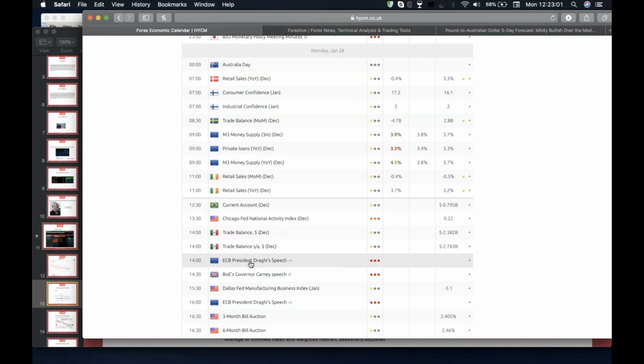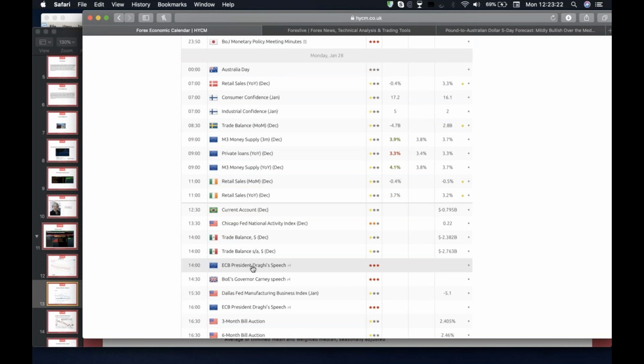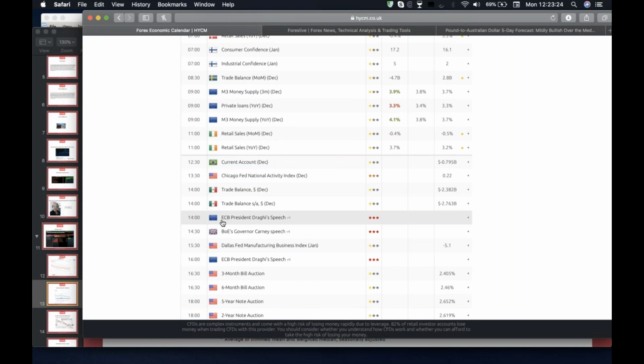Okay, so 2 o'clock, if you're trading the euro, wait until Draghi's spoken. He might give a clue. He might be saying the balance of risks means that we're very unlikely to raise interest rates next year now. Something like that would suddenly see the euro drop. So market participants will be looking. That is a key risk event for today. Make sure that you're listening to his speech.